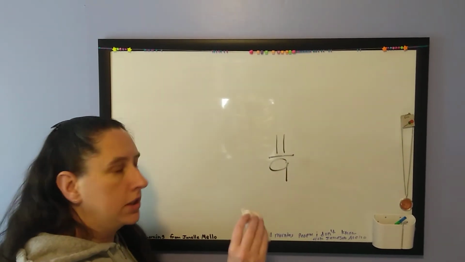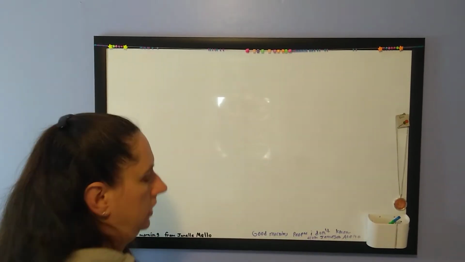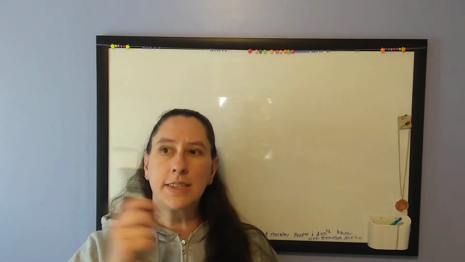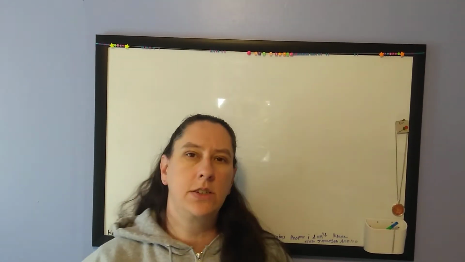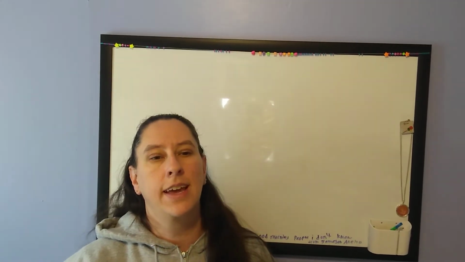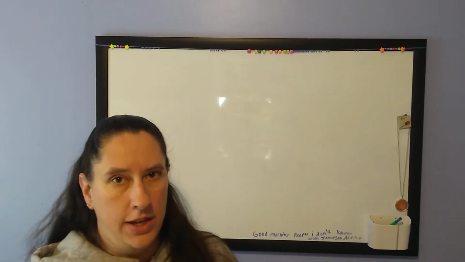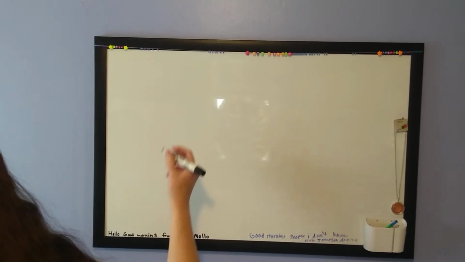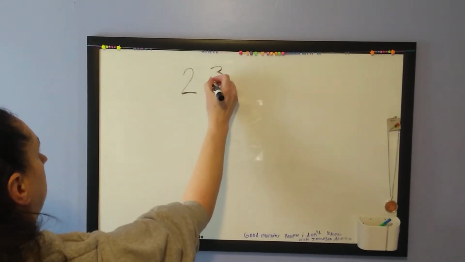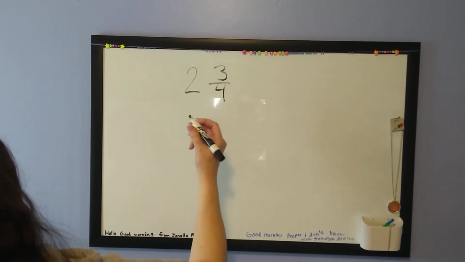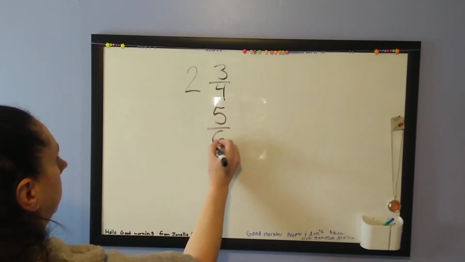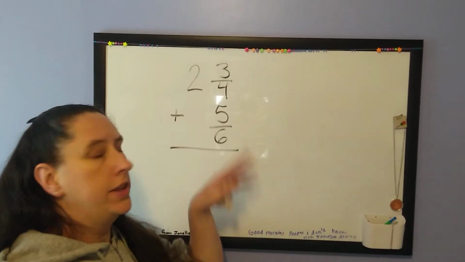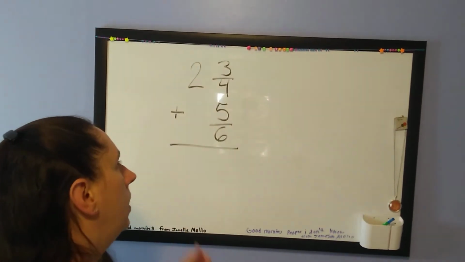So that was just a quick little thing about our fractions. Now the first page, page 23, is just a fraction plus a fraction. The second page, which is 24, deals with a fraction plus a mixed number. Now a mixed number is just a whole number and a fraction. So we're going to do number 6, which is 2 3/4 plus 5/6. I believe they wrote these horizontally, left to right, and we're going to write them vertically so that we have room to solve this.